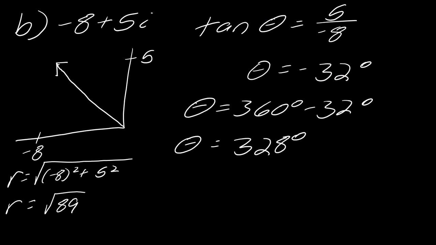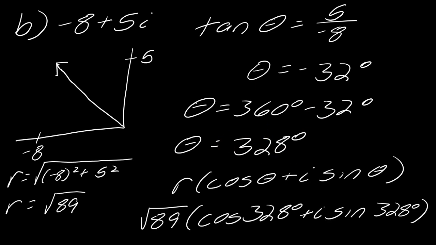Okay, so once again, I know that that's an issue, so I need to add 360 to this. So I did 360 degrees minus 32 degrees. It's the same as adding negative 32 degrees. And so I get 328 degrees. So that's going to be my theta now. And so I could just go ahead and plug this into the formula and I get what you see here. And of course you could write that in the shortened form if you wish. However, I did not, just for the sake of space.